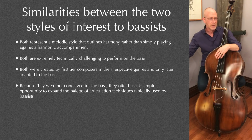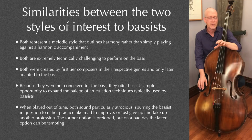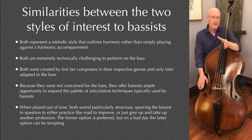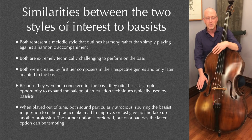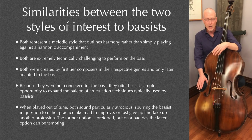And of course, when played out of tune, both sound particularly atrocious, spurring the bassist to either practice like crazy to improve or just quit. We hope we'll go for the latter. But it's very important, especially when playing Bach. It's a funny thing that happens. I hear students play jazz out of tune all the time, and they often just let it go.